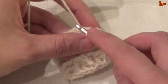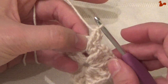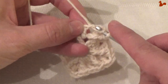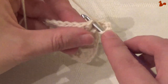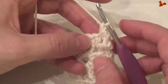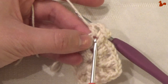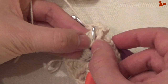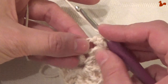Just remove this hook, it's in the way. And the treble. Now come back to the chain 2 space and work a double crochet, chain 2 and a double crochet. That's your new corner, that chain 2 space. We're going to make another treble next to this one in that same space. So here in between, if you open it up, in that space there, between the treble and the double crochet, going to make another treble. Twice over.